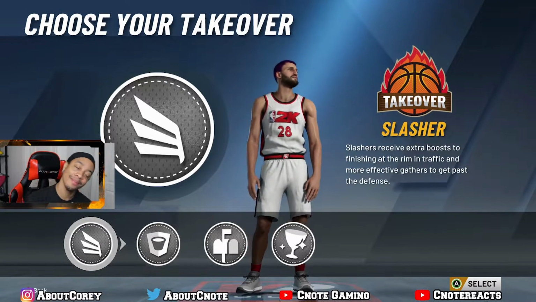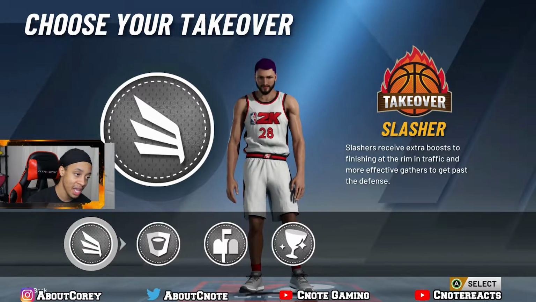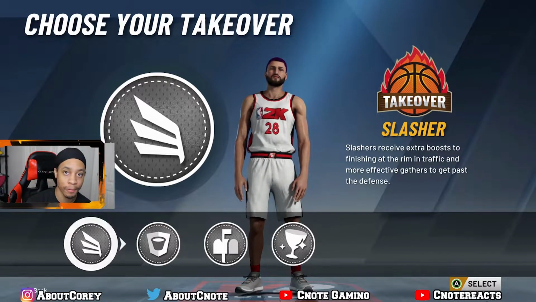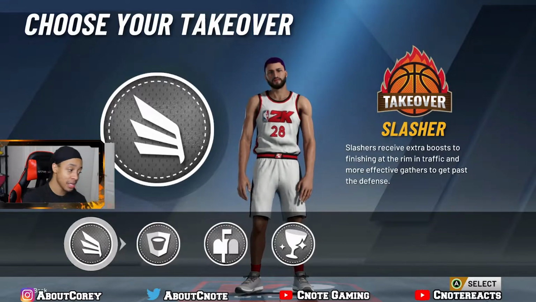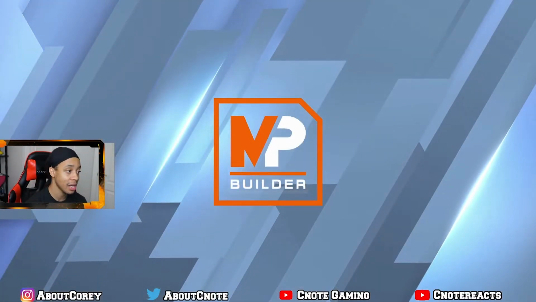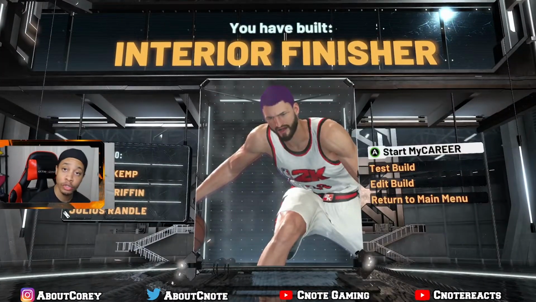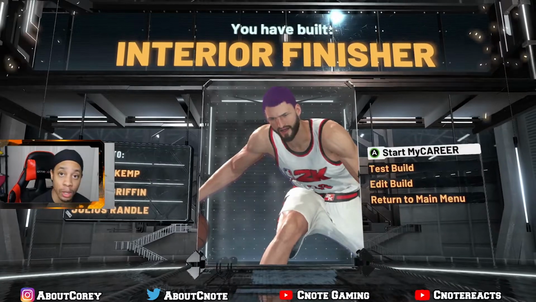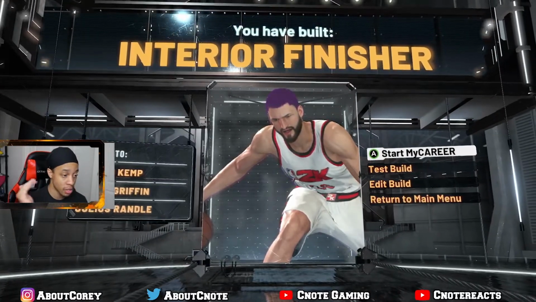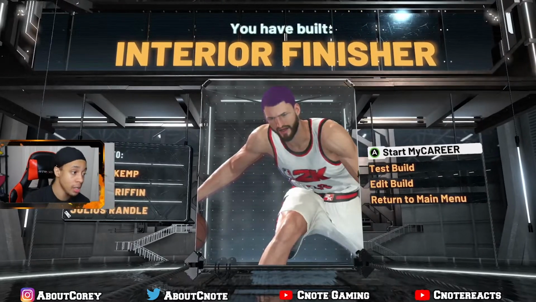Now it's here for our takeover. Now, it's up to you. But I think that you guys would be pretty silly if you don't go with the slashing takeover on this build, all right? So this is going to be my build right here. This is what we looking like. We just created an interior finisher. This is going to be my majority rep build. So if you see me streaming on either this channel or on Twitch, I'm going to be grinding on this build right here.